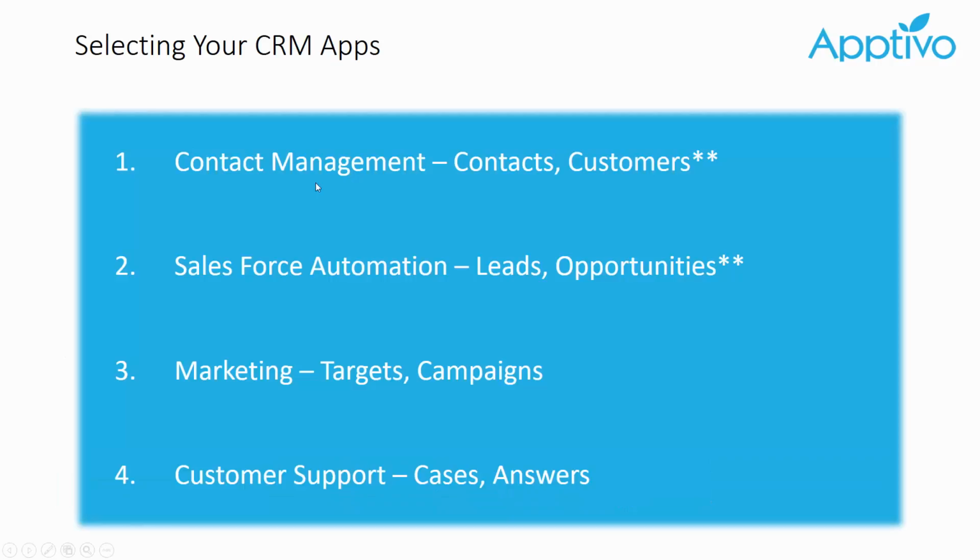So now let's talk about the apps that are right for you. There are 4 functional areas that come under CRM when people are looking in Apptivo. And that's the core of it: contact management. Everybody today is going to be looking for contact management, having an online database of every person and organization that you work with and tracking all the interactions and reminders and notes and files and everything related to them. That's contact management. And there are 2 apps inside of there, contacts and customers. Not everybody's going to use both. Almost exclusively, everybody's going to be using contacts, but then most people are also going to use customers. This is the core of your database.